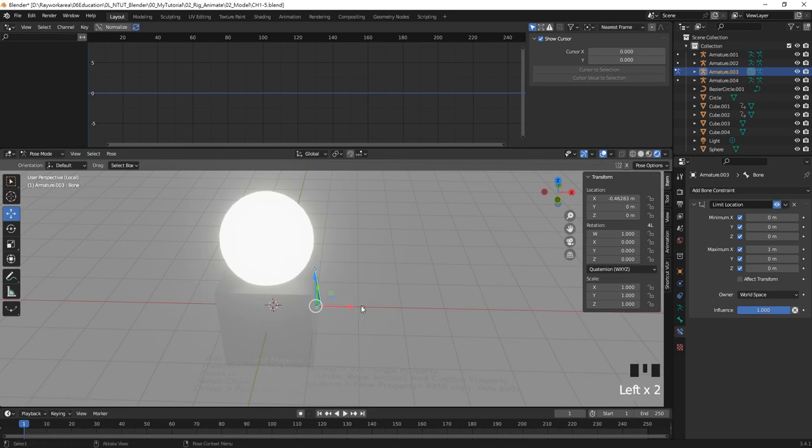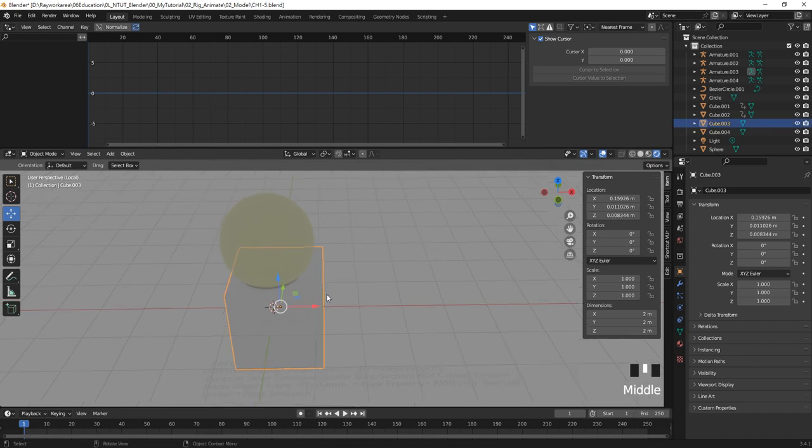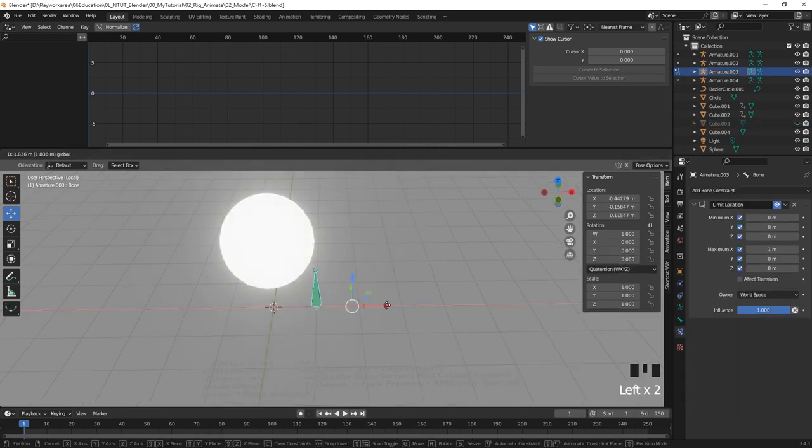So now since we have the triggers, let's hide this box. Now we have the constraint. So when you move these bones, it will only move inside a 1 meter distance. So this one is on and this one is off. Okay, so that's how it works.